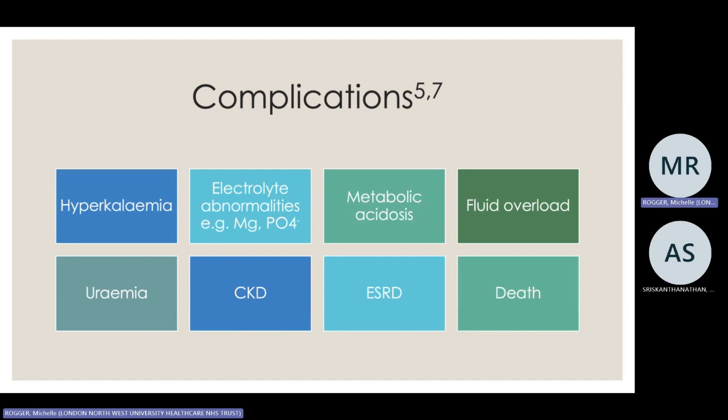But it's not the only electrolyte. You can have magnesium or phosphate imbalances as well. You could develop a metabolic acidosis. The kidneys, as you might know, play a very important role in acid-base balance through bicarbonate. So any disturbance in the normal functioning of the kidneys might lead to disturbance in the pH. So you might see that on the VBG, which is why it's important to do that.